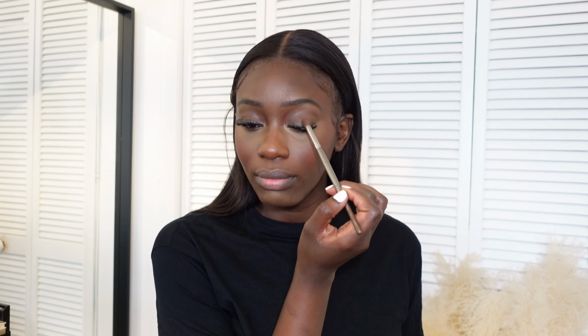So that is all I'm gonna do for the eyes, y'all. Like, I do not ever put on eyeshadow like that, and if I do, I'm using 2 colors at most. But for the most part, this is pretty much what I do. I'll either use my blush color or my bronzer color, or just my face powder, and just put that all over my lid. I'm gonna go ahead and contour my nose.